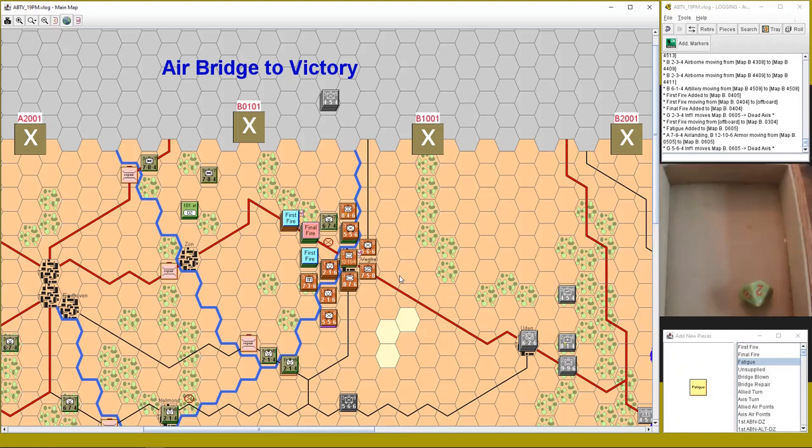I'm still not 100% certain that this attacking across here is legit, but it doesn't help me any other way. Because if it wasn't, I can't see any way they could take that hex. So I can't see any reason why they can't fire it across, and then they're assaulting across the bridge. Maybe they should get that +2 modifier across a bridge hex side, treat that as across a canal hex side.